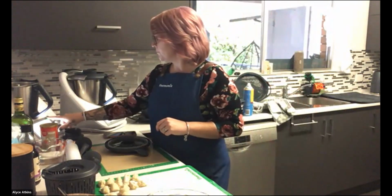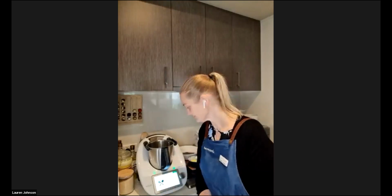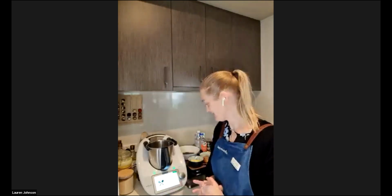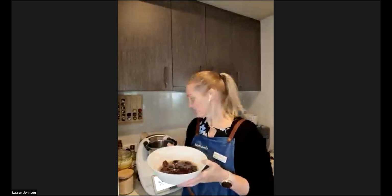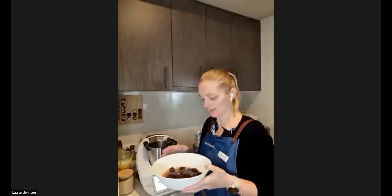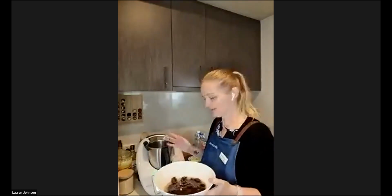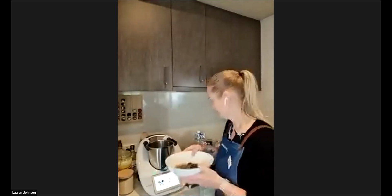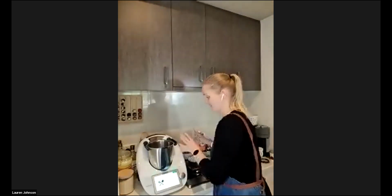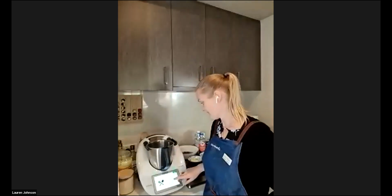Yep, that sounds good. All right, so let's jump over to Lauren. I'm going to spotlight Lauren. There we go. So she's doing the sticky toffee puddings. Okay, so I'm making the sticky toffee pudding. What I've done already is the first couple of steps. I had a bowl which I weighed on top of the lid and measured the dates in there, added some bicarb, and then boiled some water in the bowl. Once that was heated, I added it to here. It needs to soak for 20 minutes. So the dates are already quite a bit softer. I'm just going to leave that there because we'll get onto that in a minute. I'm going to go on to making the sauce, but the next step is greasing the molds.